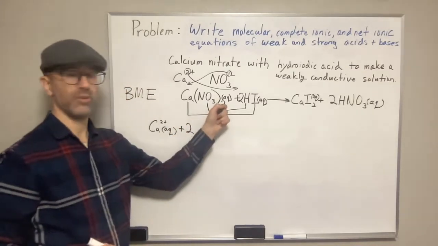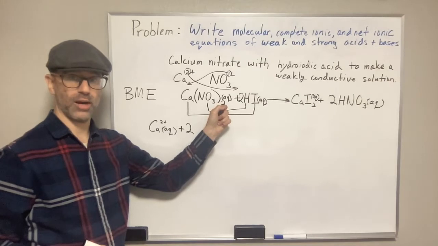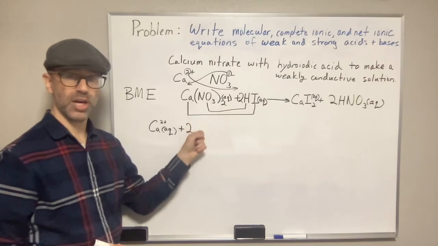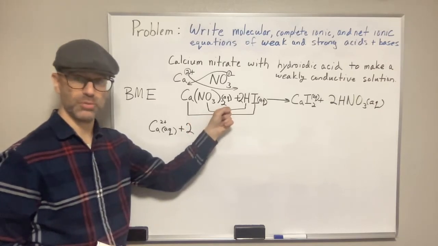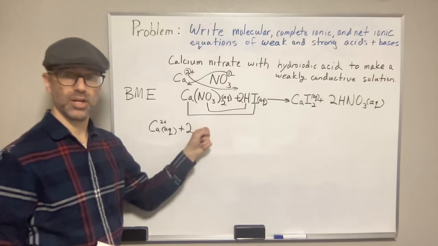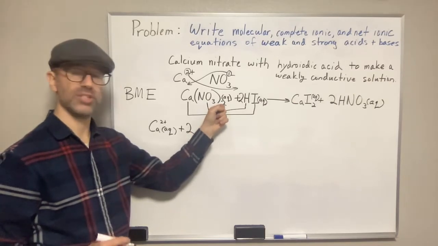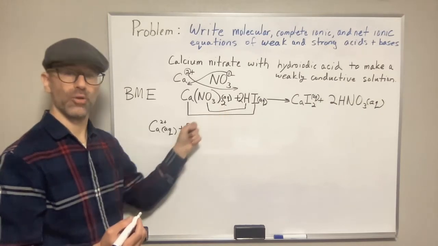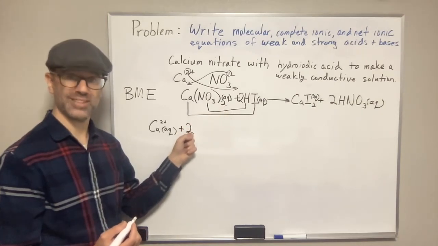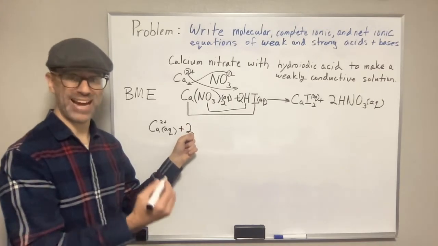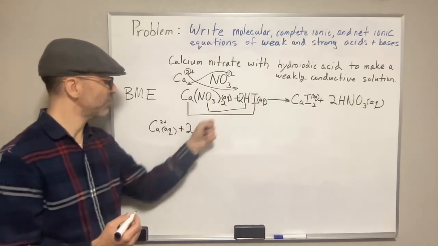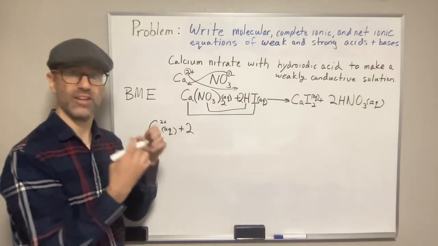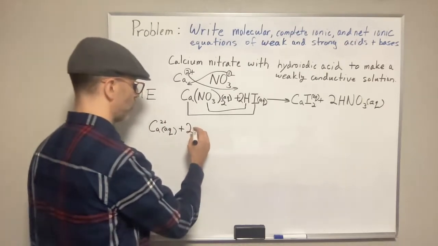So you don't keep the subscripts when you're writing your ionic equation. So if you have a 2 subscript for your ion, it's going to become a 2 coefficient. Your subscripts for your ions become the coefficients, because remember, the subscript tells you how many of that ion you have in your formula. So that's going to become a coefficient to, again, indicate how many of that ion you have. If I keep the subscript here, that's as if I'm saying that those 2 ions are bonded together and they stick together, and that's not what's happening.